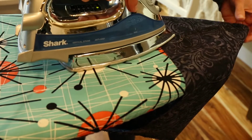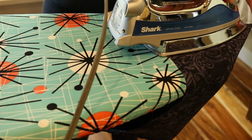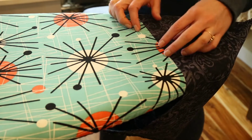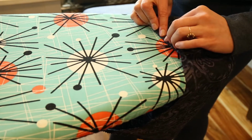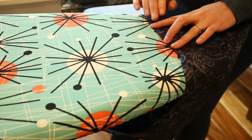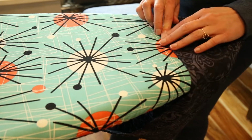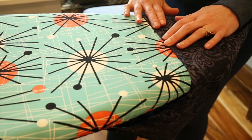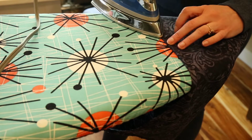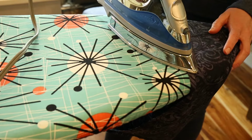drawstring to sit in. So I'm going to just press my seam down here so that it stays in place and give it a little bit of steam. That will just help that seam to lay flat in the future. And then we're going to fold this edge over about 1/4 inch. You can use a little ruler or a seam gauge to help you with this. I've sewn a lot of 1/4 inch seams, so I can eyeball it now, but you can use whatever tools you need to make sure that you're getting everything correct.